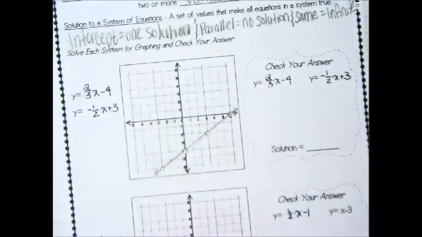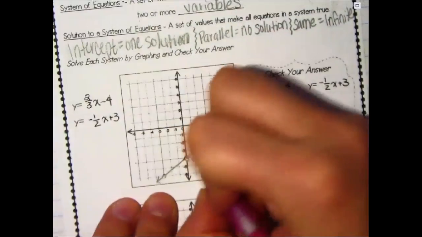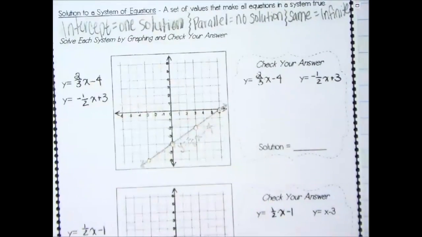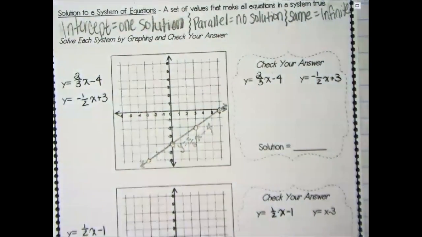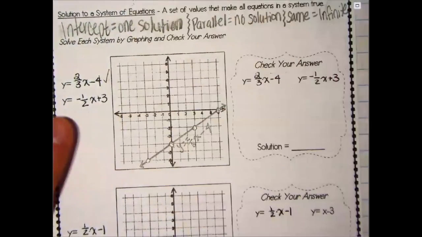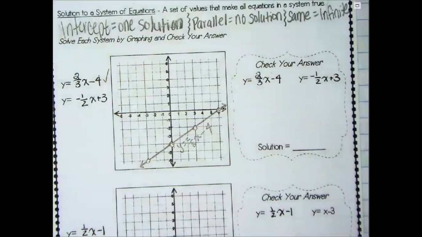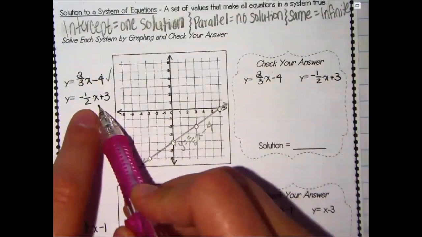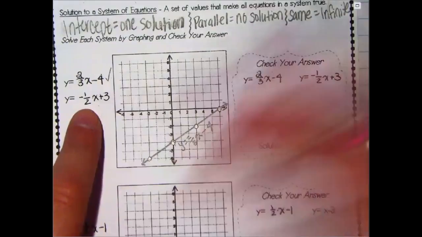So now I'm going to label what this line is. All right, so I've graphed it, labeled it. So I've graphed this line. I'm going to put a little check mark so I can say, okay, I've done that. So now let's graph our second line. What's our y-intercept? Where are we starting? 3.